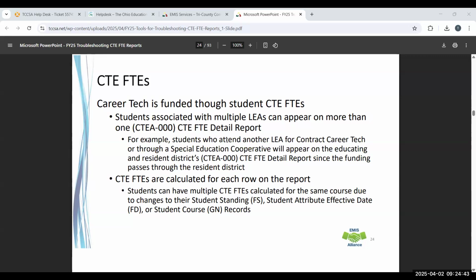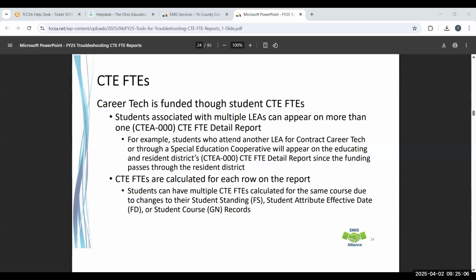Okay. CTE FTEs are calculated for each row on the report. So students can have multiple CTE FTEs calculated for the same course due to changes to their student standing, which is of course in your FS standing, FS tab in the gradebook category there. Your student attribute effective date, which is your FD record.